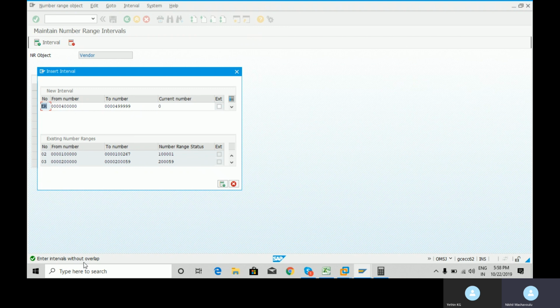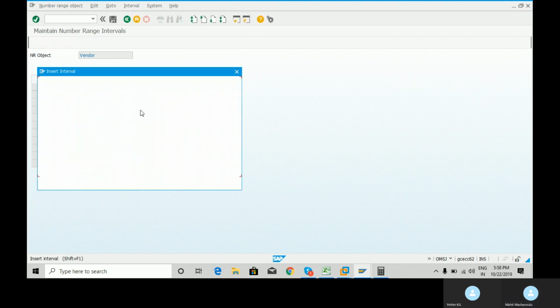Enter intervals without overlap. It's overlapping. So as this is the last number range, sorry, let me just do it once again.